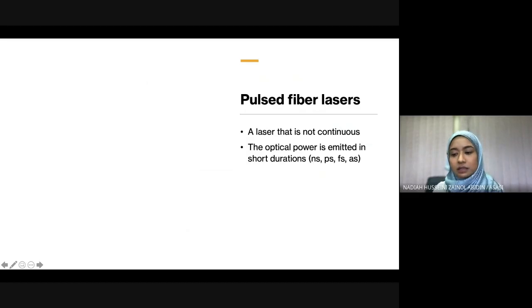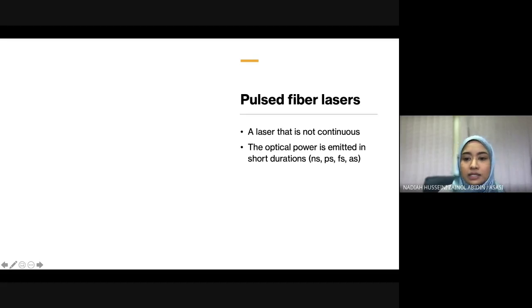The laser that we talked about earlier emits laser light continuously, and the only way to switch it off is by turning it off. You have to switch it off. With a pulse fiber laser, there's a break in time so you don't have to keep on flicking the switch. There's no switch to flick. It breaks in time automatically, right?